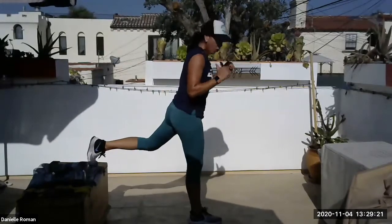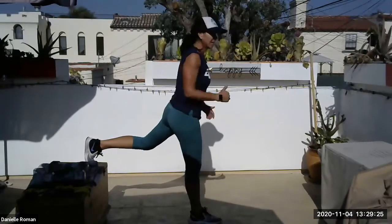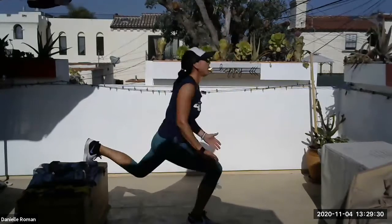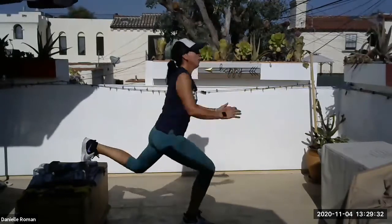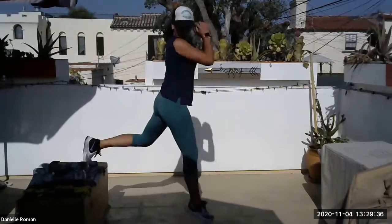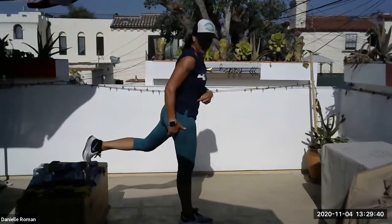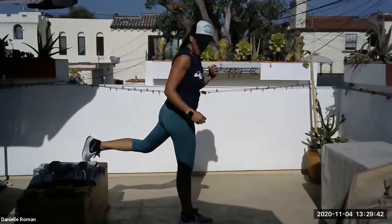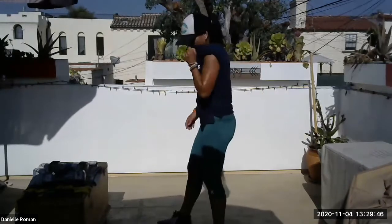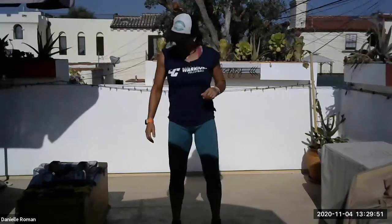Want to use your arms. Use your arms. Now we're exploding off our toe. Land full foot. Explode off the toe. Come on. You're light. Move. Keep it going. Load down and explode. Don't short yourself. I know you're trying to go fast, but load and explode. Rest. Shake it out. So the power is just 30 seconds.